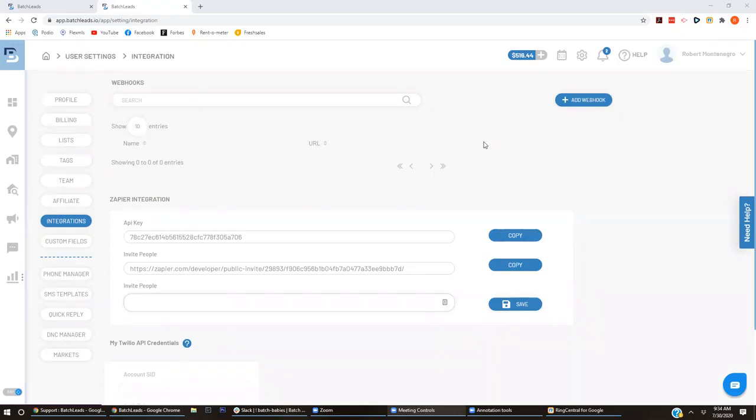But in our BatchLeads system, when you're pulling lists, in about a month or so, maybe even less, 2 or 3 weeks, you'll be able to actually pull that sort of data, like the recently solds, AKA MLS data. You'll be able to pull that in the map search feature here. August is going to be a big month for us, and we should have that out by then, very similar to PropStream.